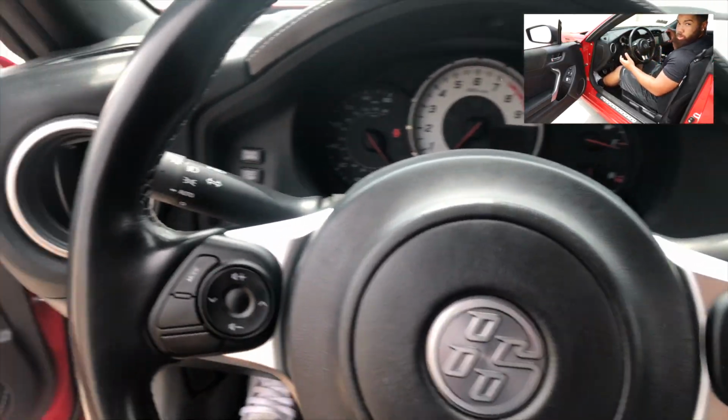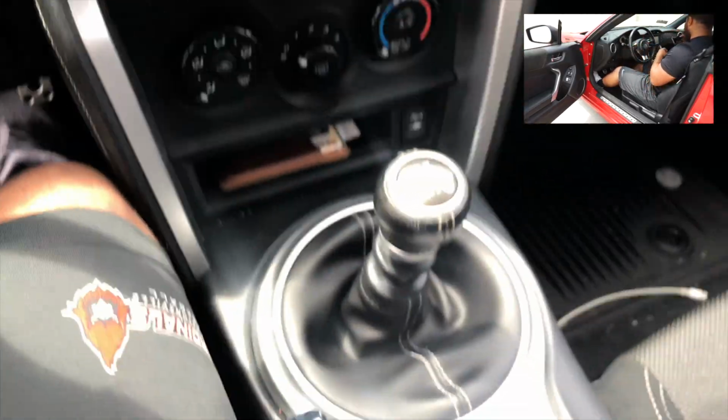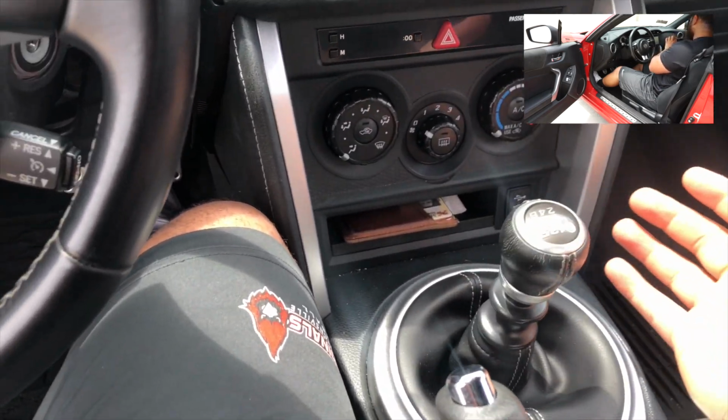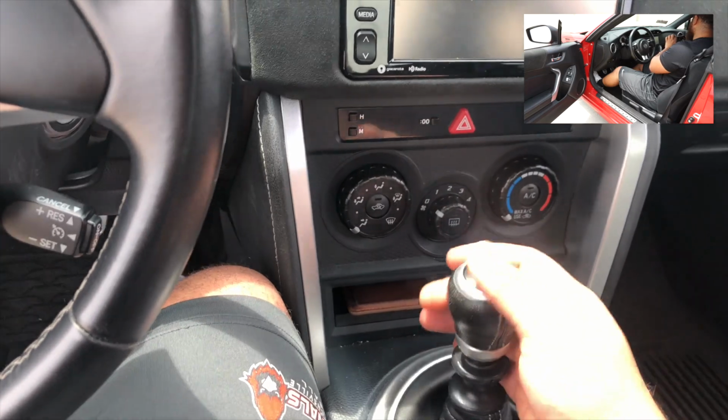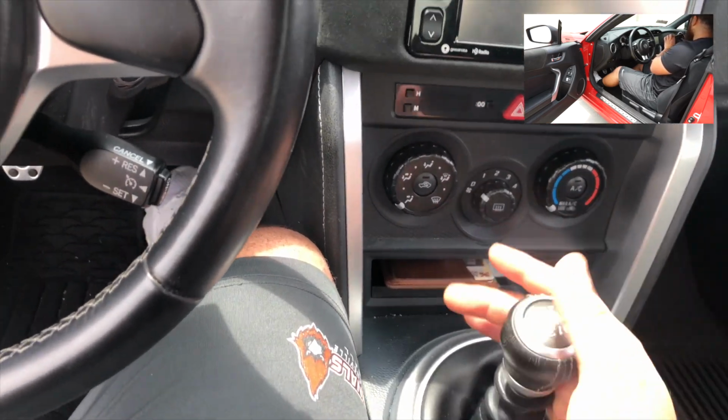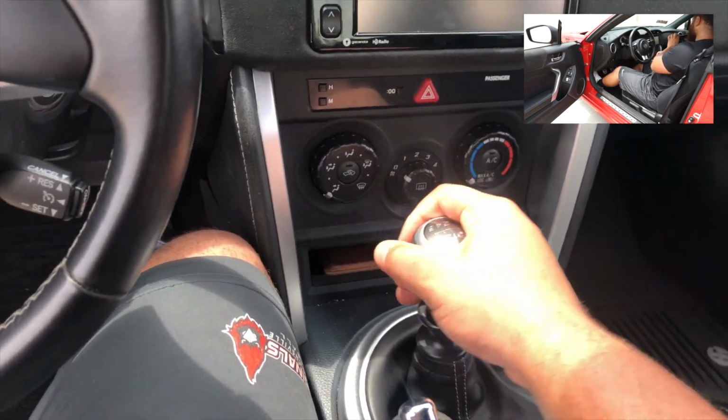One of the things you always want to remember when you're in a manual car is to make sure the car is in neutral, and a way to check that is to shake the shifter left to right. If it's in gear, it's not going to move. But if it's in neutral, it'll go all the way left and right.